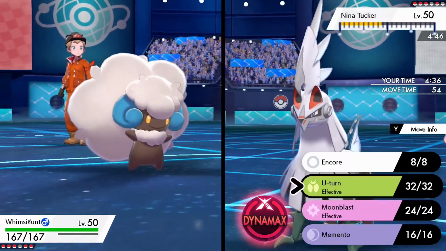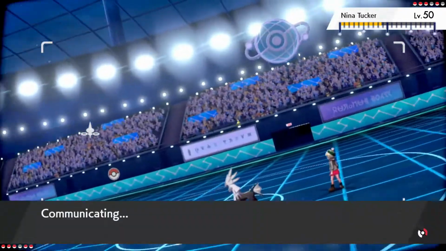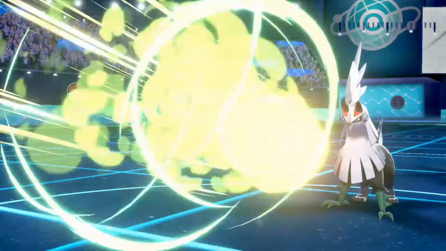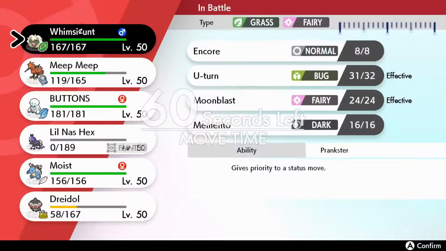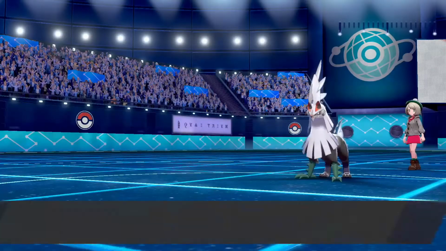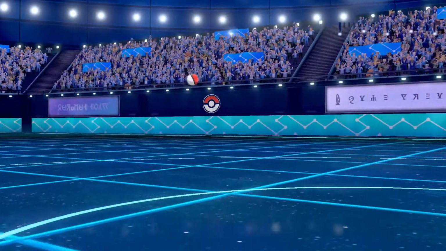If I Encore right now, they are fucked. They should definitely switch out. I'm clicking U-turn. Encore right now would ruin you. Okay, they don't care. Could I have any more fucking switch out moves? We'll just go into Claydol. That way if they click U-turn or something, they'll take some more chip.